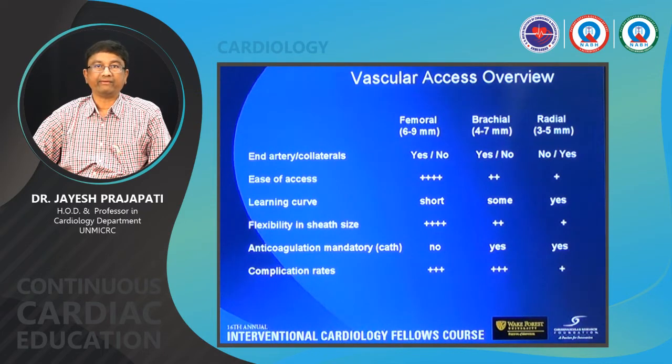So if you are taking everything new, catheters and everything, and you are going to finish your procedure fast, then some say even a minimal anticoagulation like 3000 heparin is enough, or even if we don't give any anticoagulation, it's okay. You do the procedure, remove the sheath and puncture it. So that's the advantage of the femoral. And complication rate, of course, is higher compared to the radial route that I am going to discuss. But femoral usual size is 6 to 9 mm.